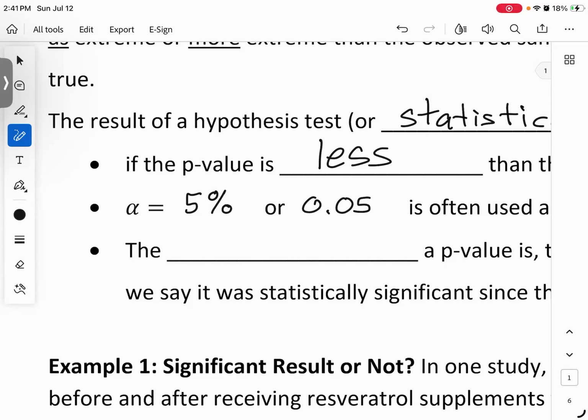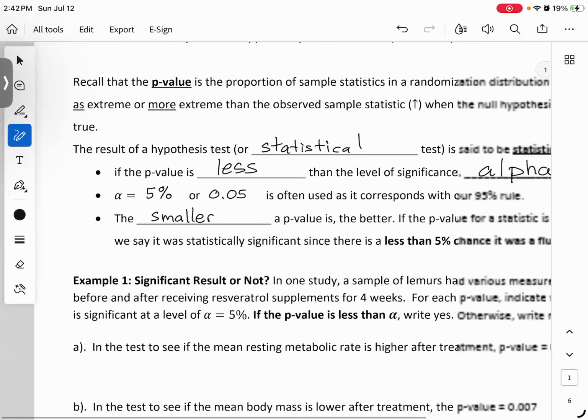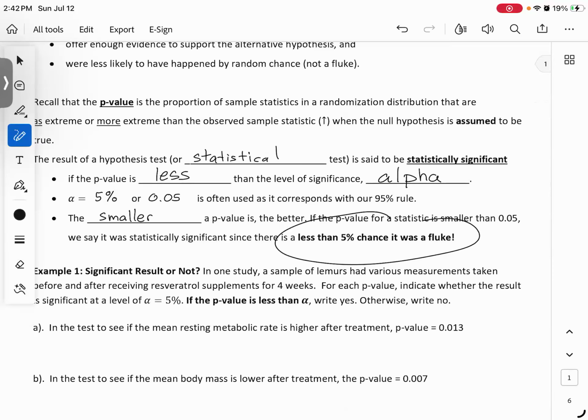Now, the smaller the p-value, the better. Because if you have done something spectacular and someone says, "Oh, that was probably just a fluke," that's their way of saying they don't have a lot of confidence in your ability to do that again and again. So if something has a small p-value, the chances of it having happened just by random chance, or being a fluke, are really small. Specifically, we'd say there's a less than 5% chance it was a fluke. In other words, it might routinely happen again and again.